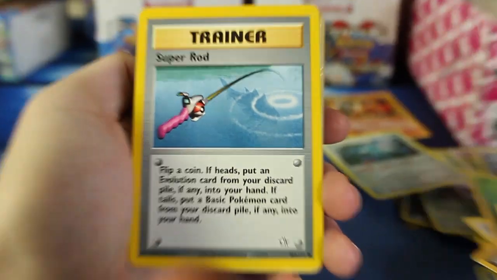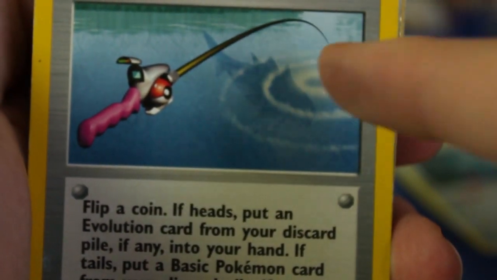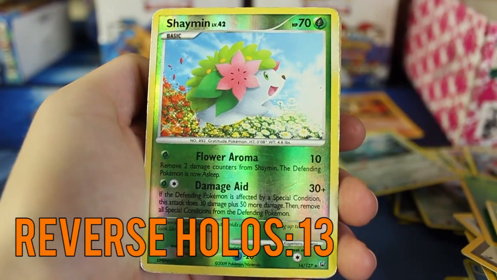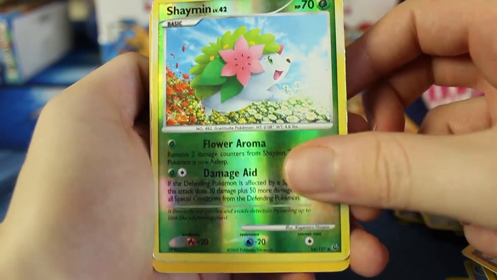What is he catching? Can you guys tell what that is down there? It might be a shark, but it might be a Pokemon. What Pokemon has three fins like that? I'm not sure. I can't think of anything off the top of my head, but there's probably something. We've got a Shaymin reverse holographic, the cute form Shaymin, awesome.